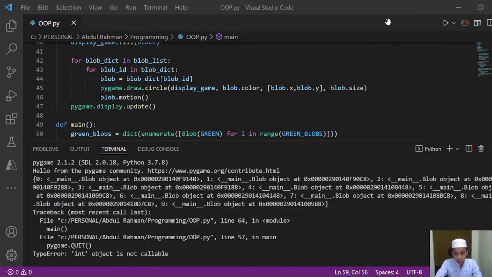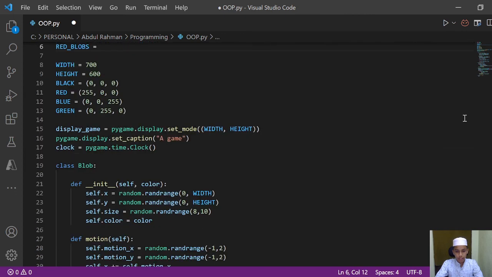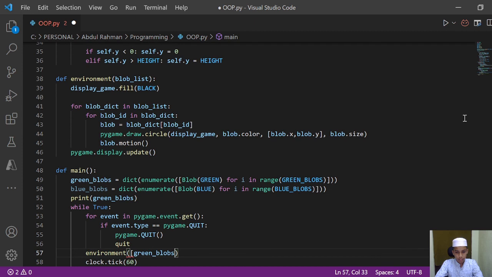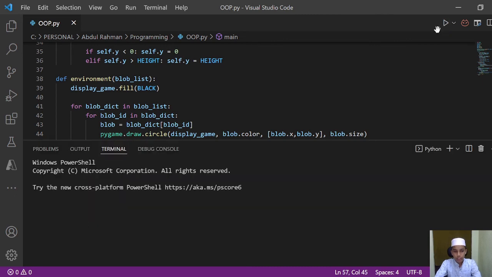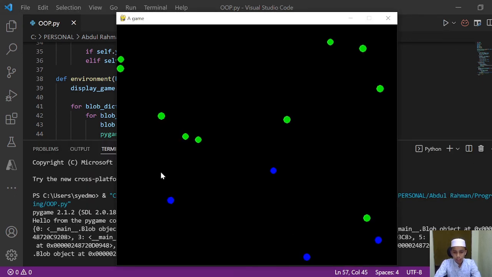I don't want the red one, so I will remove it. The last time I want to run it: okay, all of them are right, the green one and the blue one, because we have removed the red one.